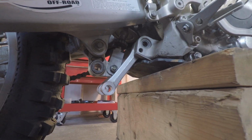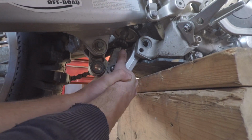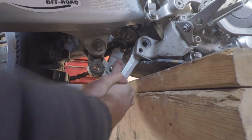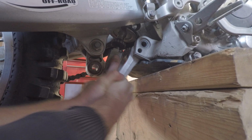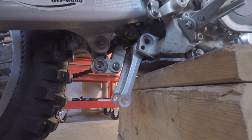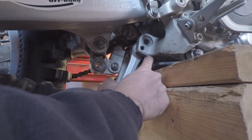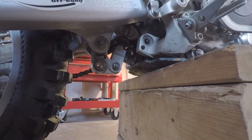Alright, so now we gotta get the link out. Wanna just grip it best you can. Kinda jiggle it back and forth. And the moose might be in the way actually. Alright. So I had to loosen the bracket on the moose skid plate and it came out fine.